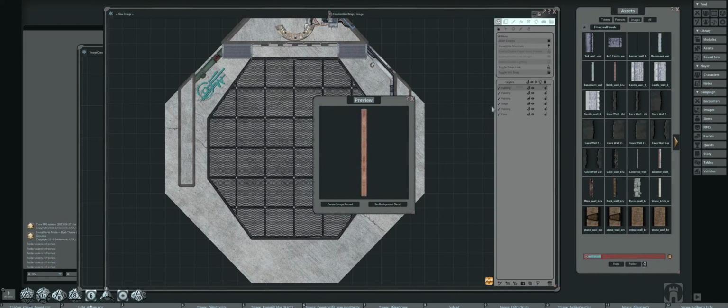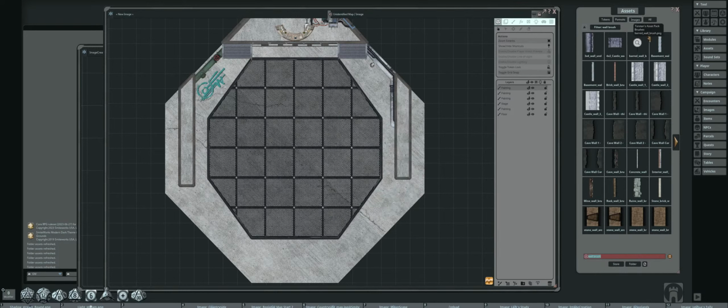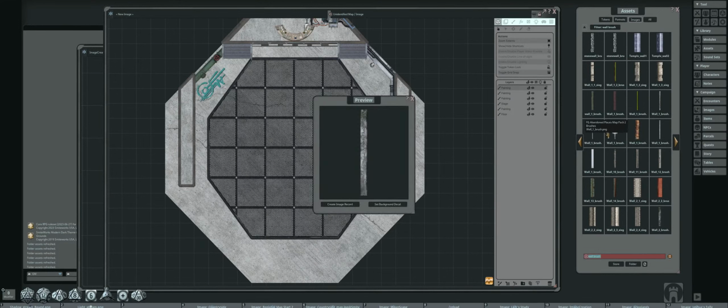So I'll find a nice wall brush. Nope, we don't want to do anything like that. We have a lot.